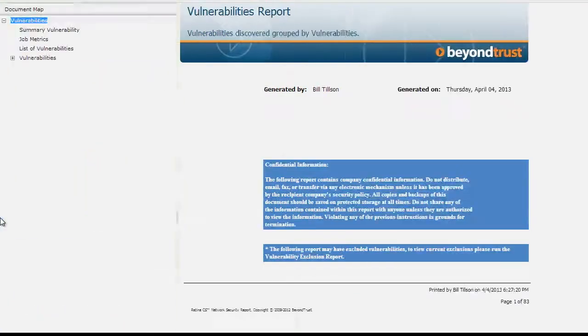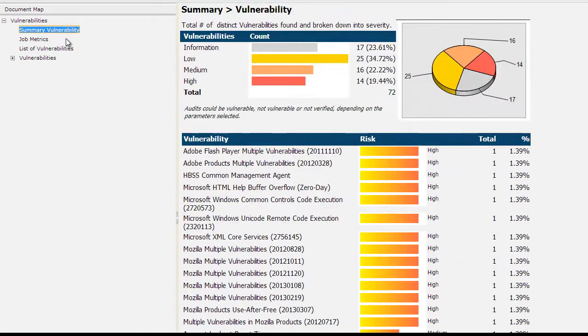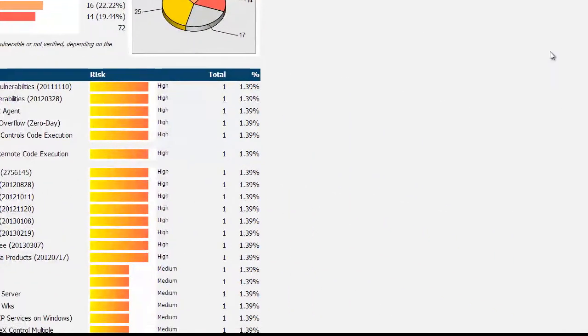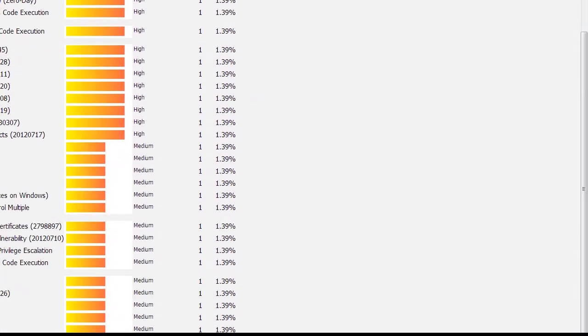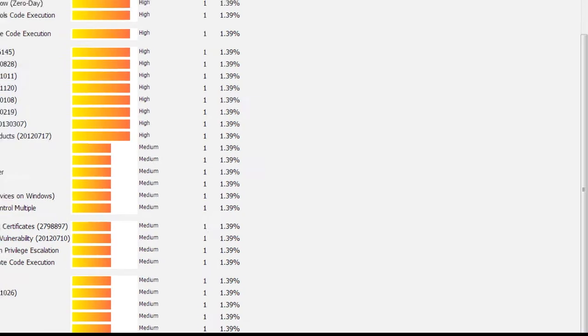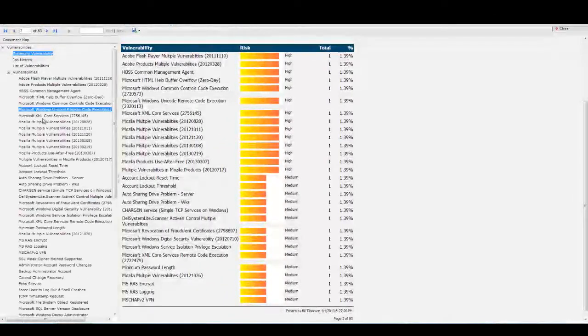And then as the report loads, you'll notice we include a nice document map to be able to quickly move around the report to get to where you're looking. I can look at the summary of the vulnerabilities, breaking everything down from an informational, low, medium, and high vulnerability perspective. Also, the vulnerabilities are hyperlinked, so if I wanted to hop into a direct vulnerability, I could do that directly from here. And we also expose the vulnerabilities listed out on the left-hand side.